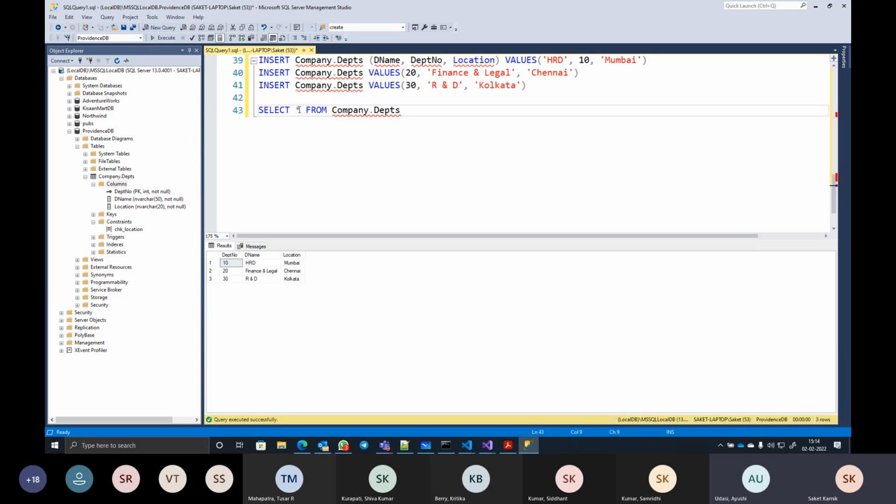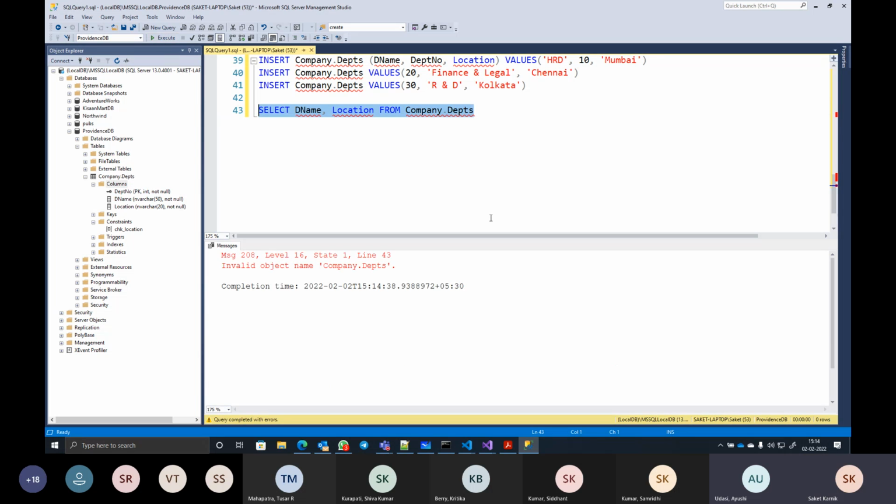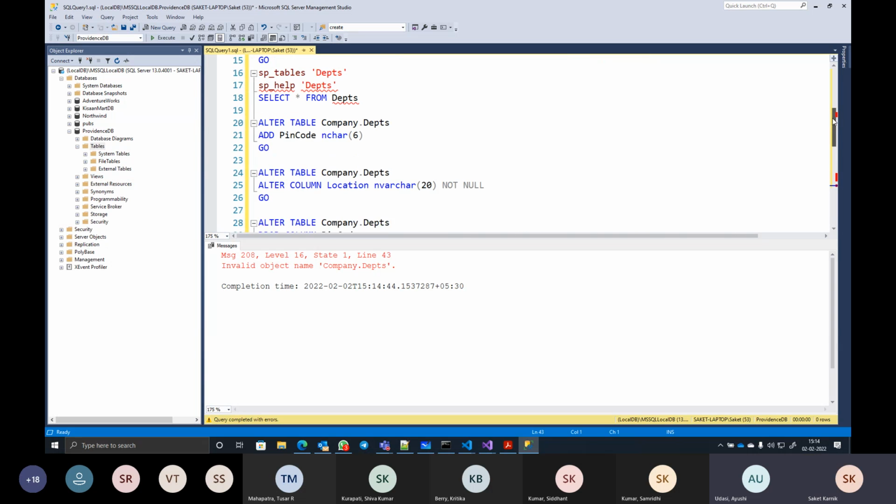If I want only dname and location, I can say dname, location. Oh, I have to select this. Oh, unfortunately, my table got deleted.